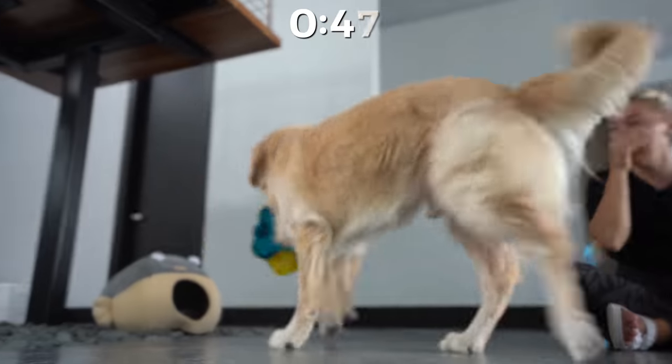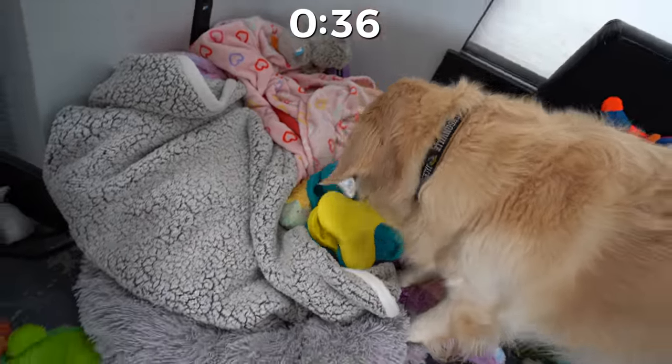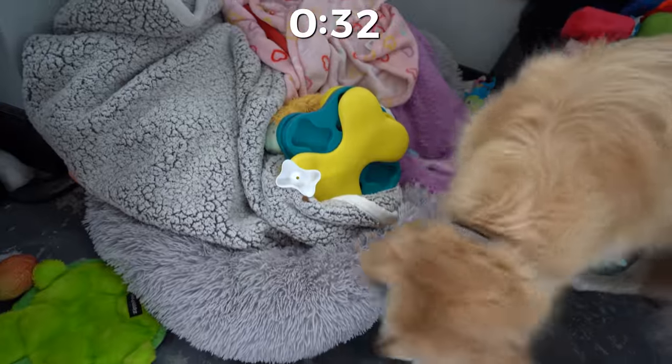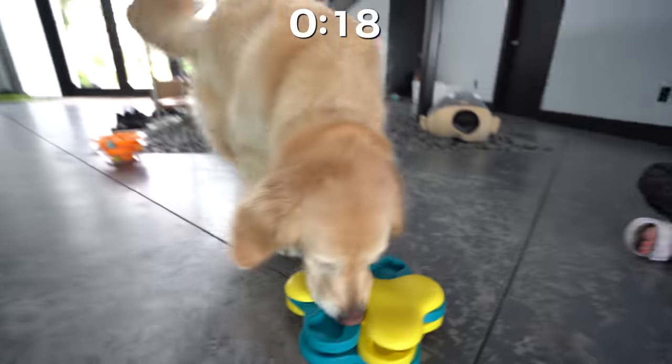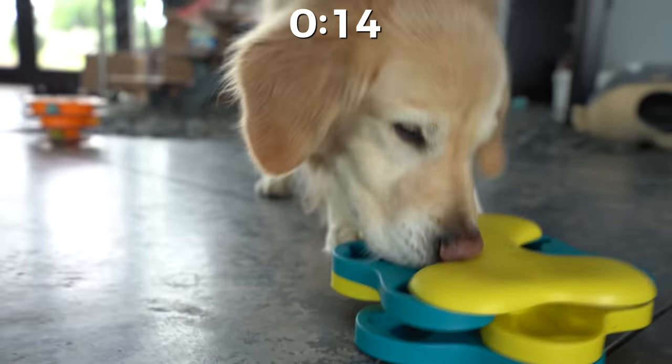He's just gonna bite it. He's taking it to bed. He's still working on it. The white one fell out — good boy, get it! I'm gonna help you out, get it off the bed. You could potentially spin the yellow part now. Spin the yellow one, the top one. Good boy.